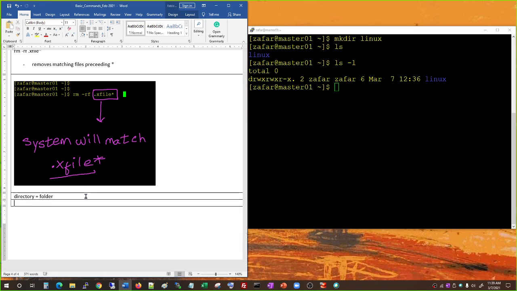So the command is mkdir. While I'm typing, everybody go ahead and create another directory called windows: mkdir windows.